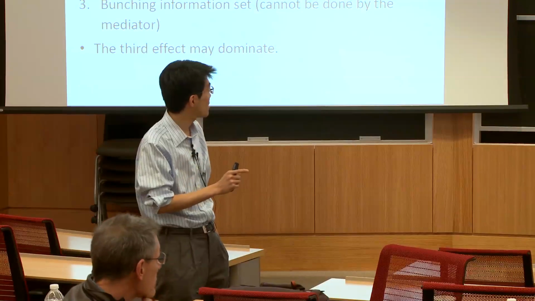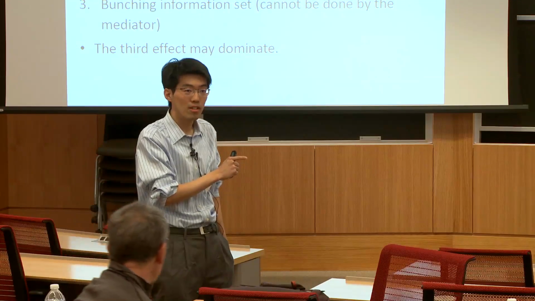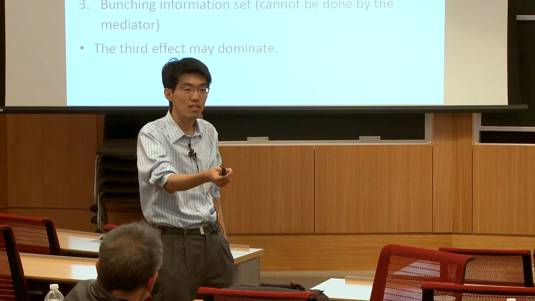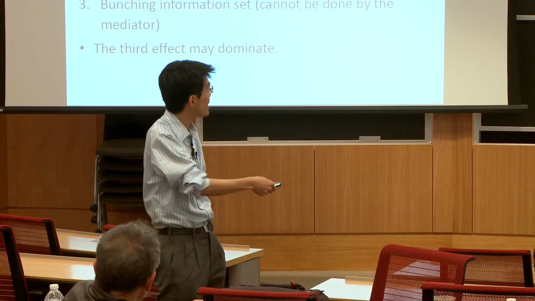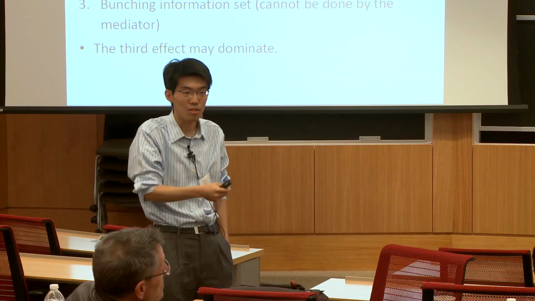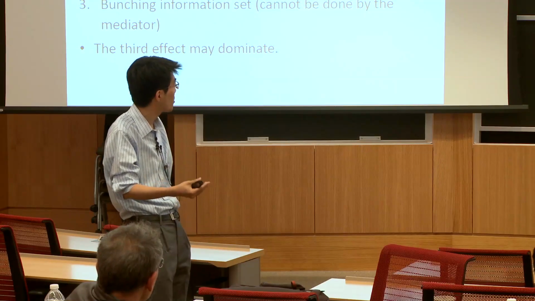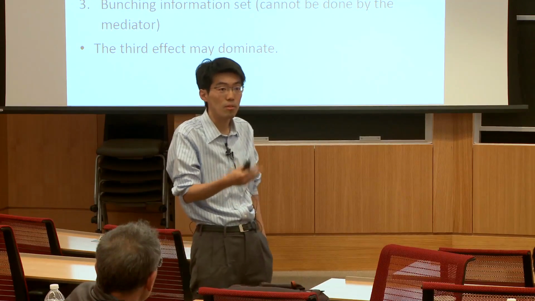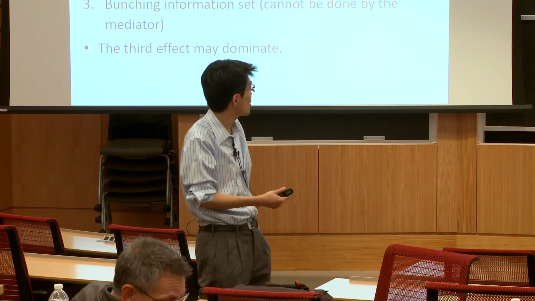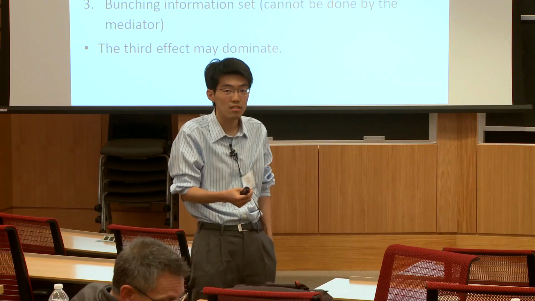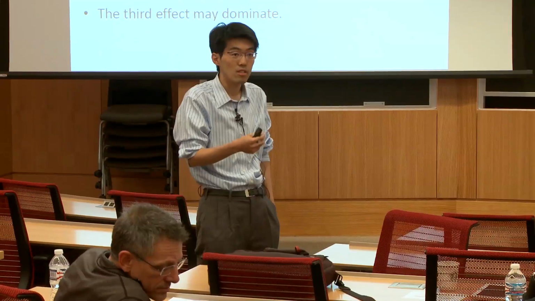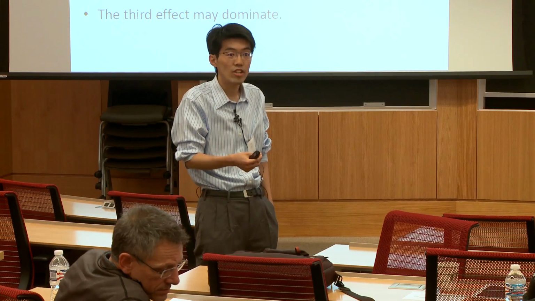I guess what you're suggesting is an omniscient mediator problem where players don't observe past actions unless the mediator discloses them. Then yes, we can sort of start from that. Then yes, we don't have the third effect. So surely the omniscient mediator's equilibrium payoff set is bigger than the equilibrium payoff set with any monitoring structure. Yeah, but I guess, as I mentioned, if our goal is to characterize the equilibrium payoff set, the equilibrium payoff set with an omniscient mediator is very hard to characterize.